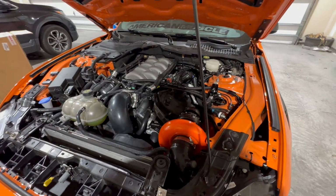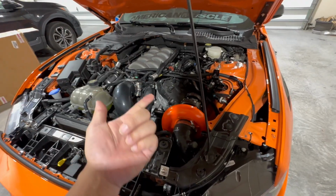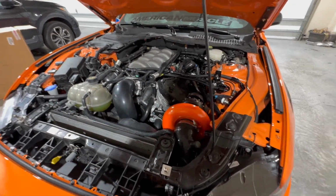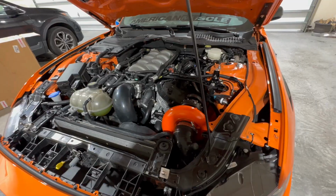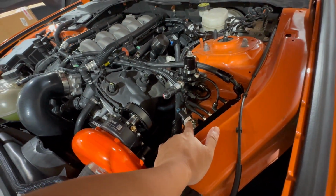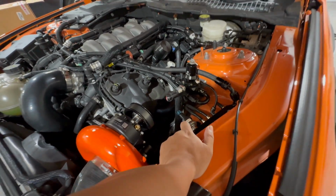But yeah, that's pretty much it. We're on one DW810 brushless fuel pump, and it comes with a controller. With brushless fuel pumps, they pretty much all need a controller because it has a low and high setting. So we trigger the high setting with the hop switch. I know a lot of people are going to say they hate the hop switch, but honestly, for 2 years straight, it really hasn't been that bad. So we do use the hop switch to trigger the high setting here.